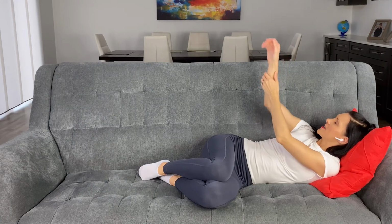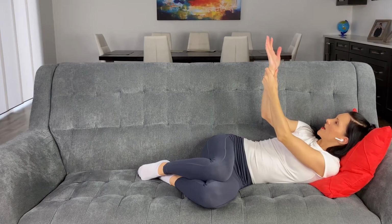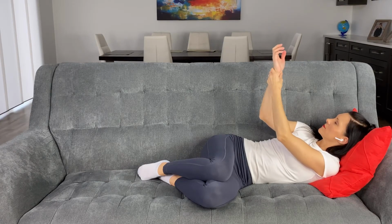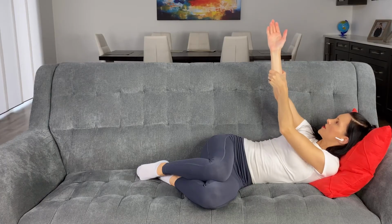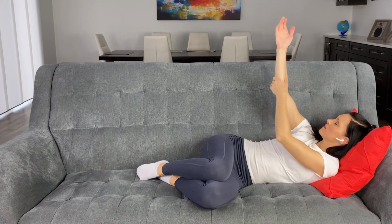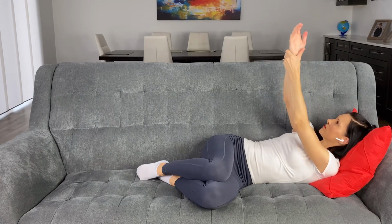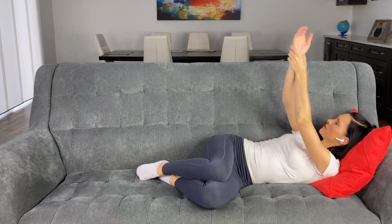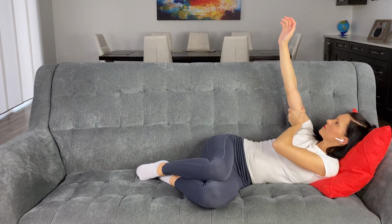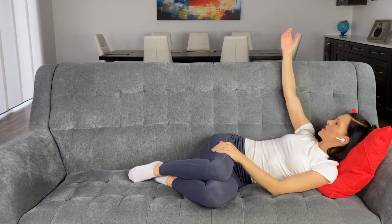If you wanted to also add some extension and flexion stretches while you're laying down, you can as well. And we'll do some mobilization. And then massaging the skin, bringing the fluid down. And if you wanted to, you could pause and stay longer in this position to help drain fluid down, especially before you go to bed.